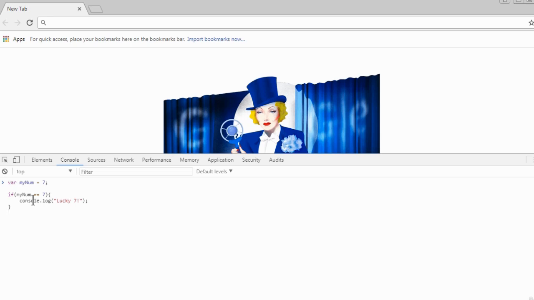It uses the identity operator, which is this equals to here, to compare if this value here is 7. If it is, it will print out that. So I'm just going to press enter and it will print out lucky 7 in the console. In this case, the condition is true, so no other code needs to be executed.